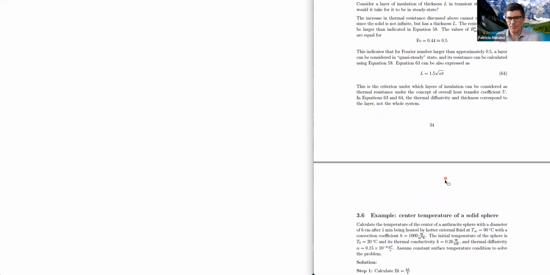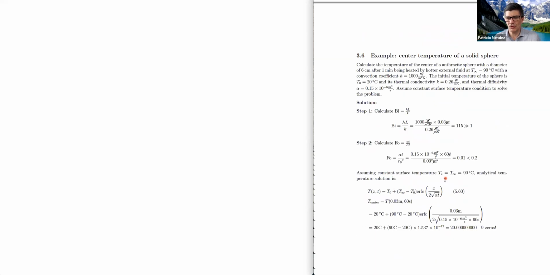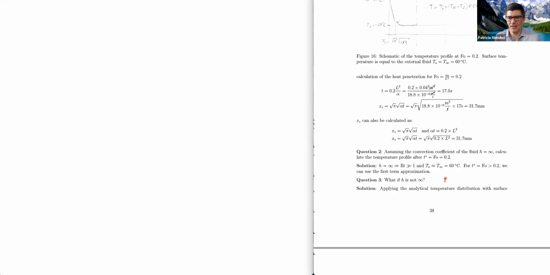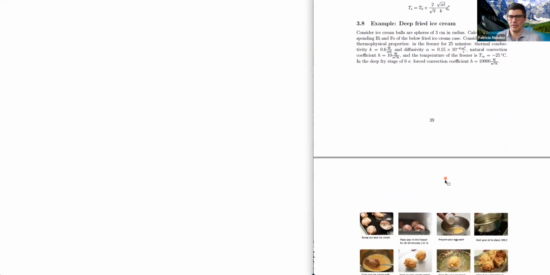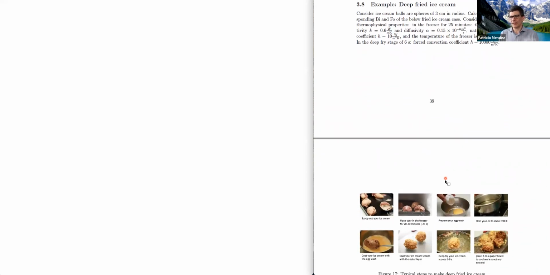In these last 5 minutes, I want to go over a case that I think is so cool to discuss with you. That is the case of a deep fried ice cream. I don't know if you're familiar. To me, this was new. I don't even know how I figured it out, but it was for this class that you can deep fry ice cream. Funny enough, because deep frying is definitely above 100 degrees C, but ice cream is definitely below 0 degrees C. How can this be?